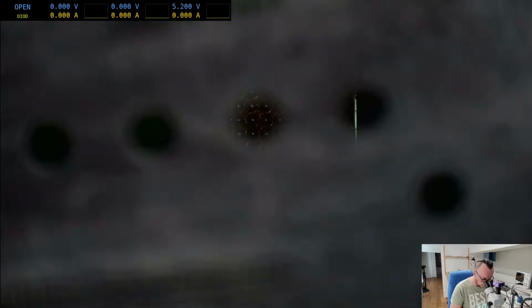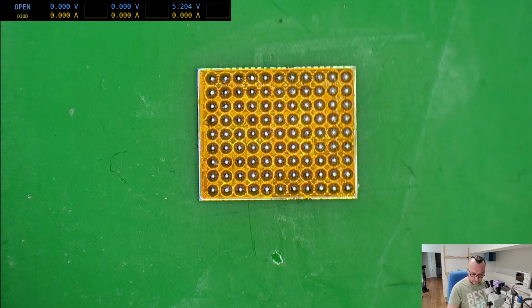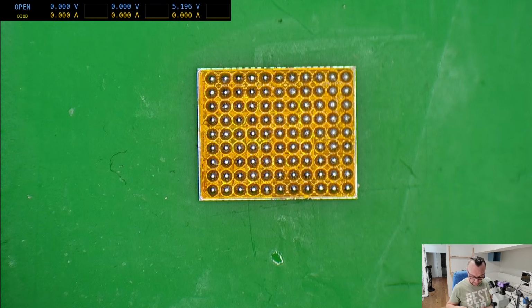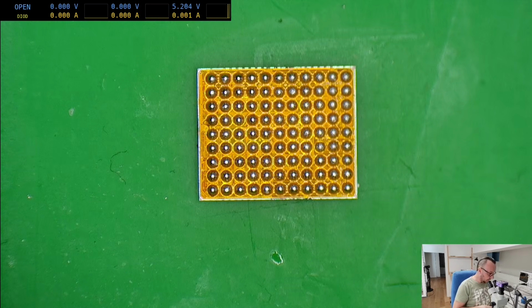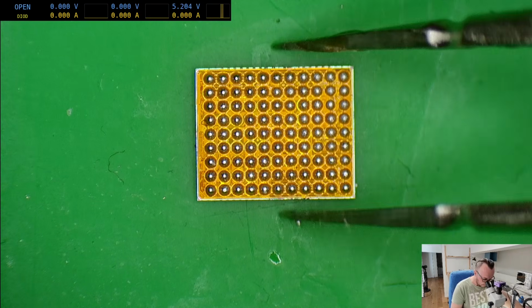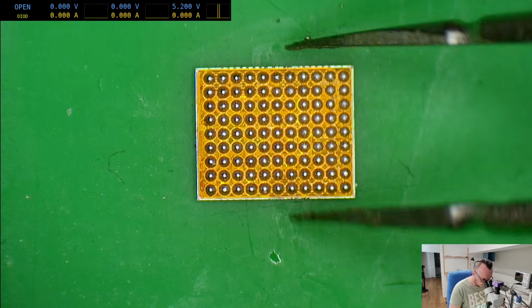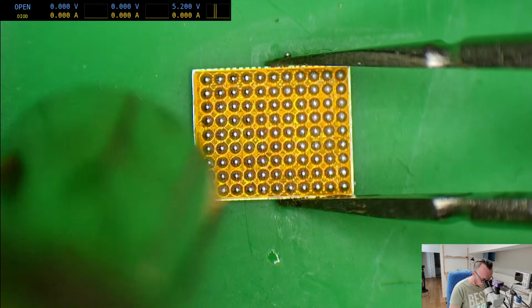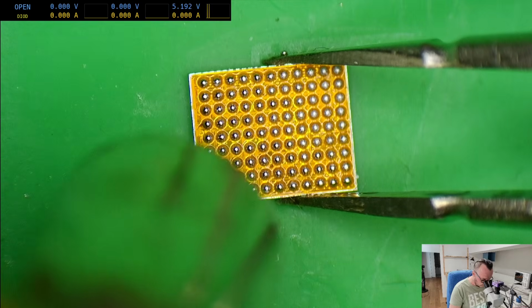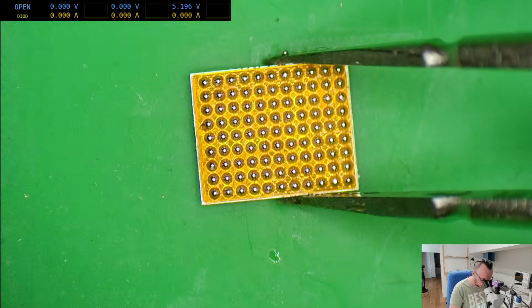Good, we have the balls formed. I'm gonna clean the stencil just a tiny bit, so we have it prepared here for the next repair. Yeah, this one I'm gonna reflow again, so the balls will sit tight. I have so much dirt on these tweezers, it's really annoying.